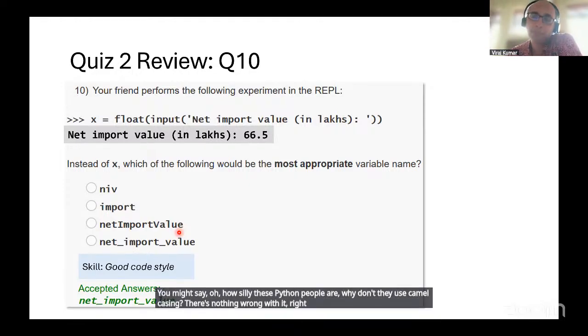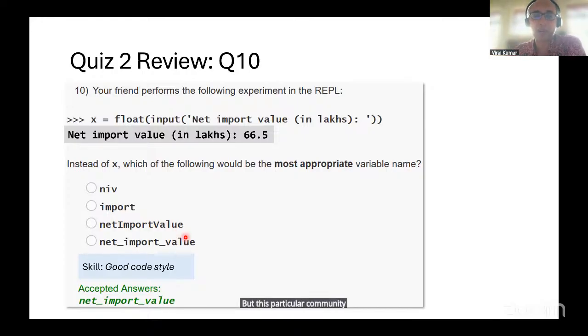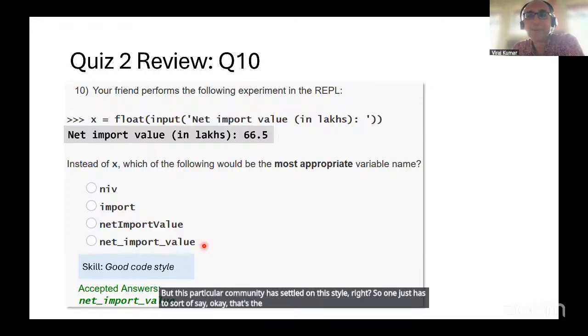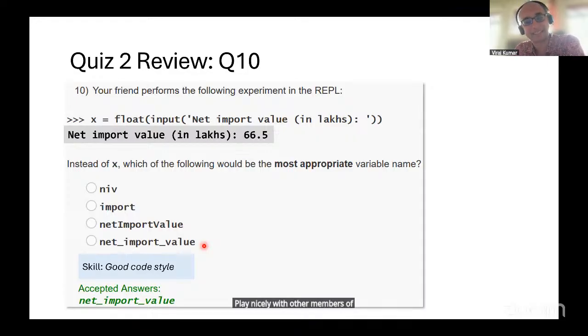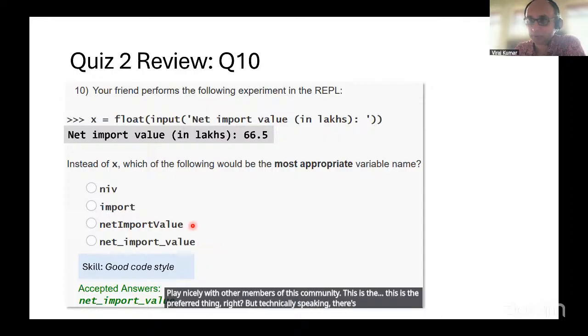But this particular community has settled on this style. So one just has to say, okay, that's the community's rules. If you want to play nicely with other members of this community, this is the preferred thing. But technically speaking, there's nothing wrong with this. It's absolutely legal as a name. Even this is absolutely legal as a name.